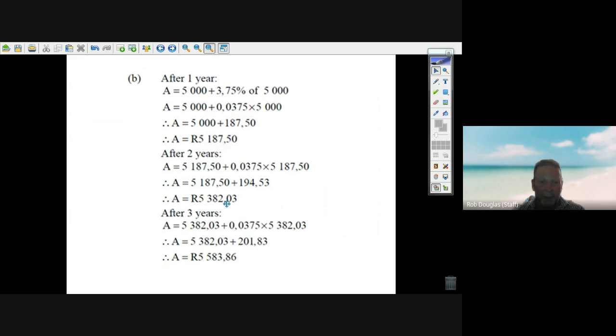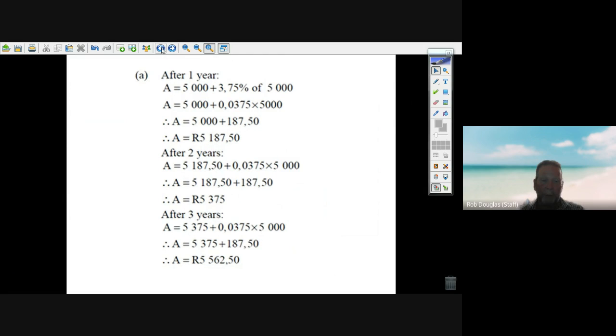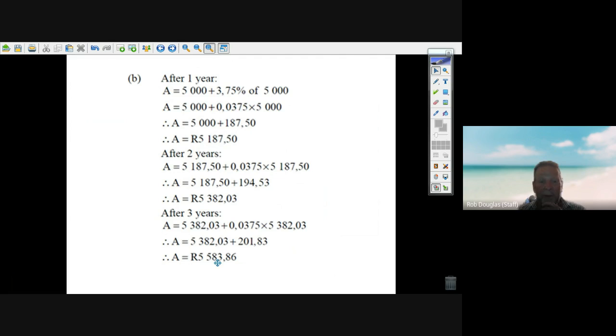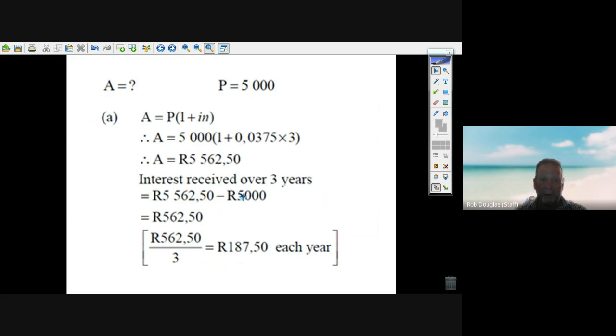And then you do the same thing, you add it, and you get a new amount that you multiply by 3.75%. This is a lot of figuring, but that's how compound interest works. Like for 3 years, you get a bit more. Look, simple interest is 562 Rand worth of interest after 3 years, while compound interest is 583. By compounding, you got an extra 23 Rand. Well, if you invest over 20 years, that turns into a huge amount because compound interest is an exponential formula. Now, let's take a look at the two formulas.